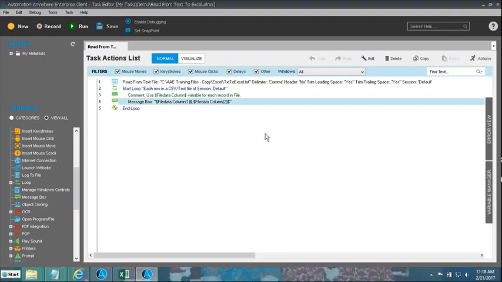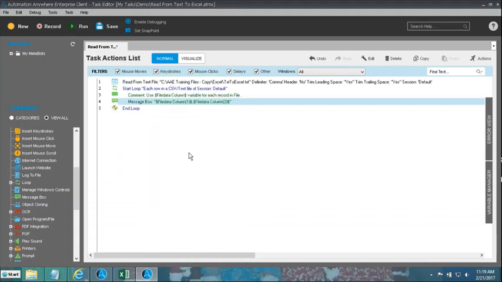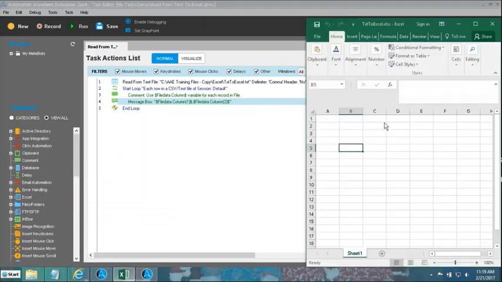So far, so good. Now that the purpose of this message box has been delivered, I will proceed to disable it by doing a right click and doing a disable. That disables this message box. And now we will go and try to incorporate the Excel functionality, as in I want this information to be written into the Excel sheet in perspective.